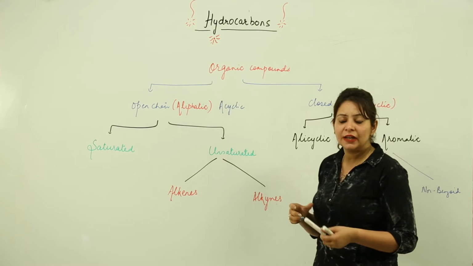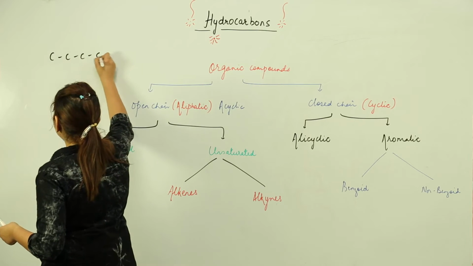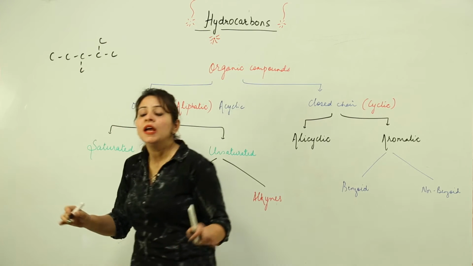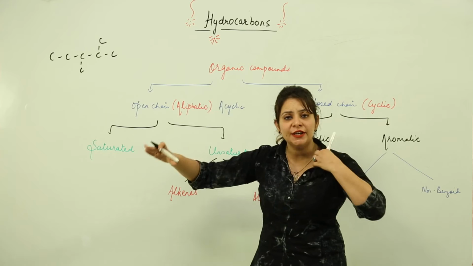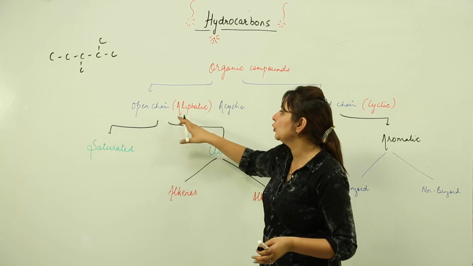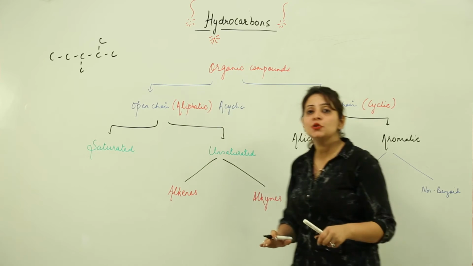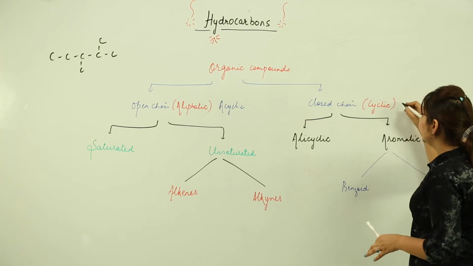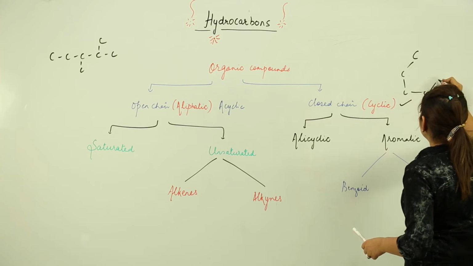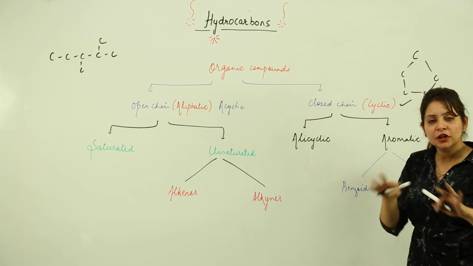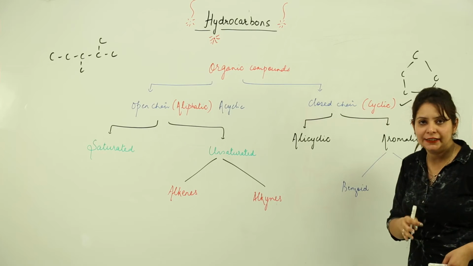As the name suggests, open chain means we are going to see only chains like this. These chains can be branched somehow, but they will be only chains, they won't be connected to each other. So all those compounds which are either straight chain or occur in branches belong to the category of open chain, aliphatic, or acyclic compounds. And when we see the carbon atoms forming a ring like structure, they fall under the category of cyclic compounds. Like suppose I have this, right. This is a closed ring like structure in which the carbon is present. That structure is called a closed chain or cyclic structure.